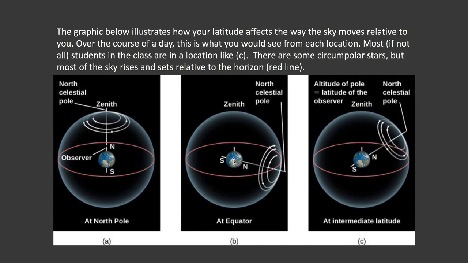On the other hand, at the equator, your zenith at the equator is up here. The North Celestial Pole, the North Star, is this direction. And so none of the stars are circumpolar. They're all making circles like this in the sky. And so they rise above the horizon and then set below the horizon every day. And then when you're at an intermediate latitude, some stars are circumpolar and some stars are not. The stars that are illustrated here, those are circumpolar because they stay above your horizon. But a star that would be on like this path would rise above the horizon and then set eventually below it. So where you are determines whether stars are circumpolar and when and where they rise and set.